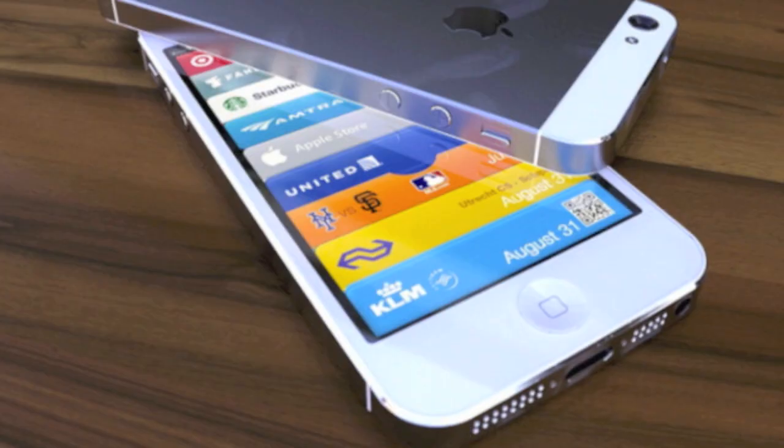I don't really know why they would be switching over from the 30-pin to whatever this new docking port is supposed to be. It does look good, and it's a little bit smaller and sleeker, but having to go out and actually buy all these new items and accessories could be kind of a downside to upgrading to the iPhone 5 and could be a much bigger price tag than people are anticipating. But this is all that I have. These are all the predictions that I've noticed for physical changes to the iPhone 5 based on these leaked photos.